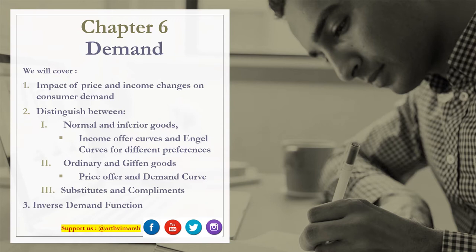Based on the discussions we had in the previous chapter on Optimal Choice, we discussed how a consumer, given his budget constraints and the prices across commodities, chooses an optimal bundle.